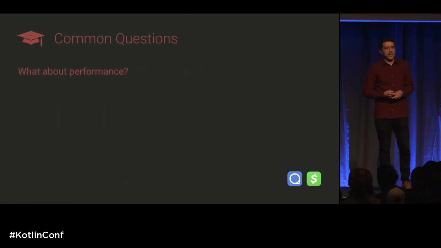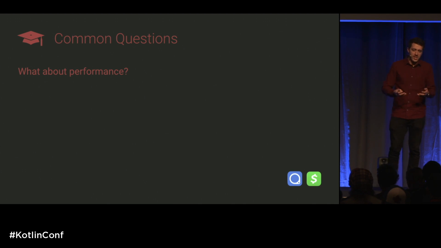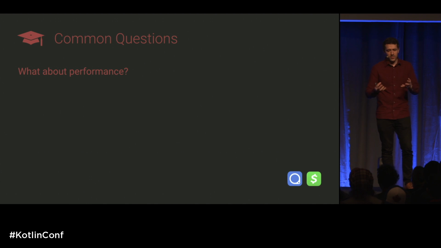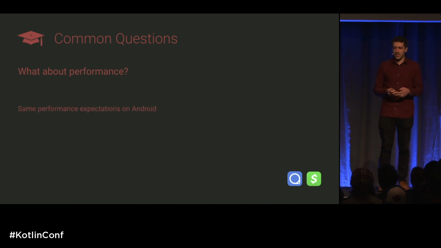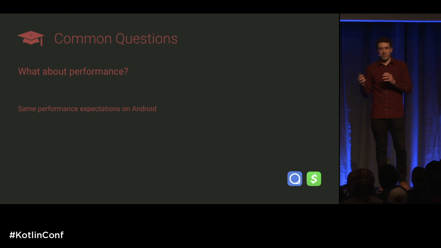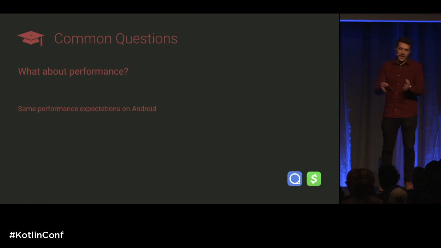So the next thing that's natural to ask about when you're looking at adopting a new language is, what are the expectations you can have out of performance of writing in this language? Well, the good news is in Kotlin, if you're coming from the JVM world, there are really no changes in your expectations there, because when building Kotlin Multiplatform for Android or JVM, you can lean on all the expectations you had out of the JVM before.